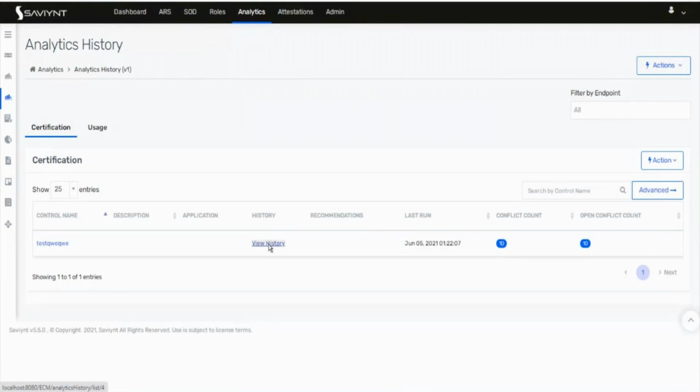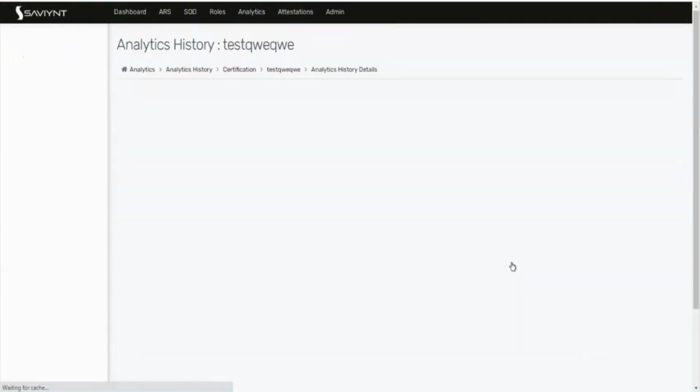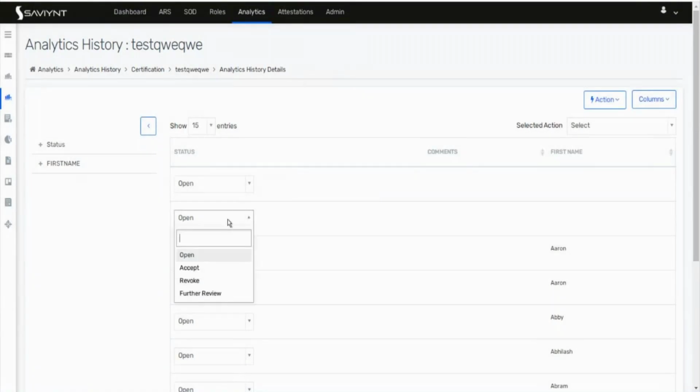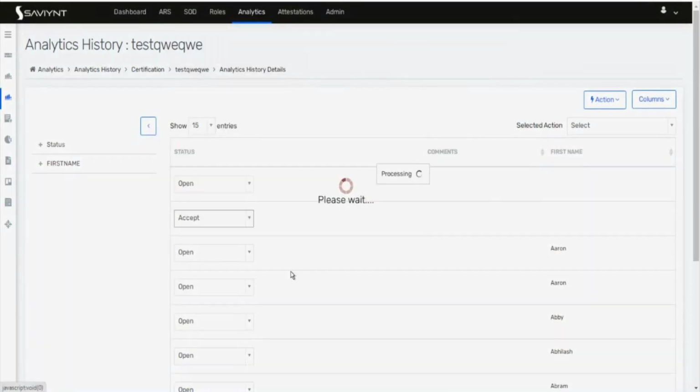Go to view history. The action button comes here, right? What do you want to do? Accept this person. So basically it's for endpoint mapping, whenever you want to accept and revoke access from Saviynt. That's how this option comes. This is the purpose of actionable analytics.